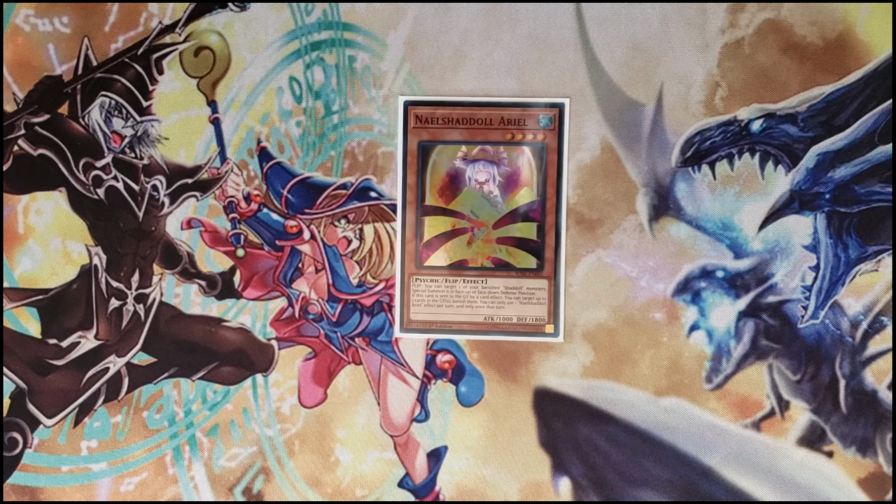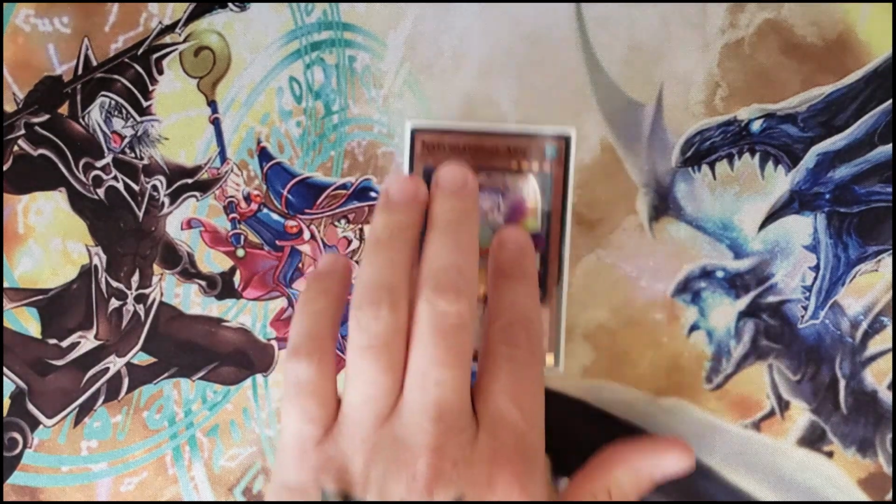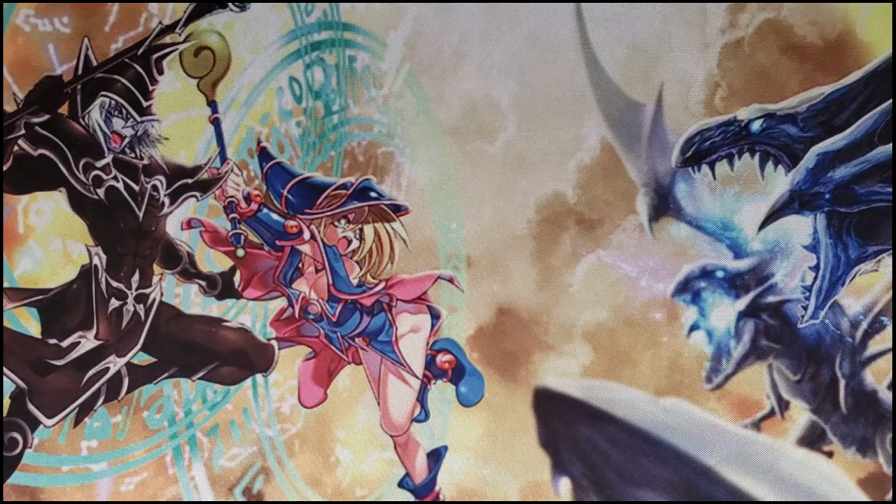So you can get back your construct that you may banish. So that's perfect. Or, if you send her to the graveyard, she banishes 3 cards in your opponent's graveyard, which can come in clutch. Like that play against Salamangreat, there's a lot of decks where if you banish 3 cards, it's hard for them to come back. So this card alone could really put your opponent in a bad situation. So I would definitely be playing her in the deck. I can't see playing more than 1. I think 1 is enough for her.